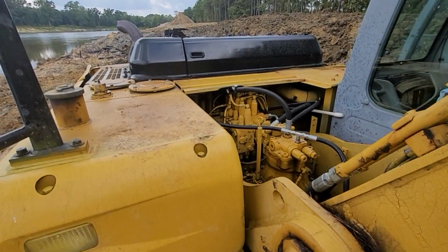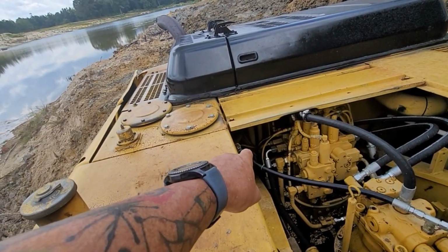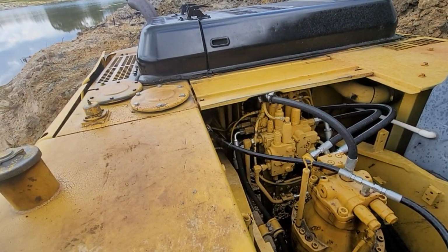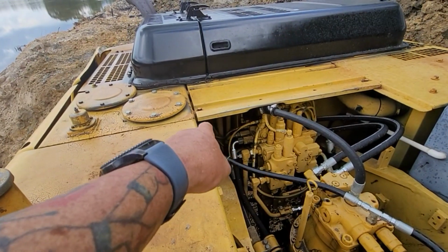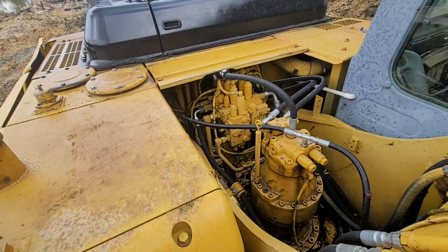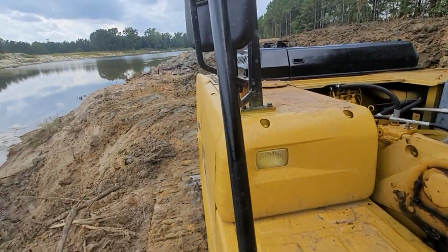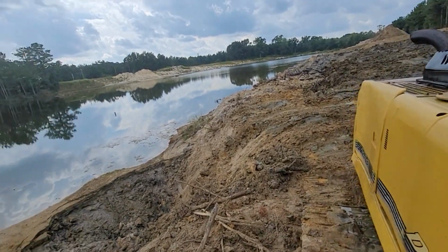Well, while I'm at it, I'm going to replace the line. There's a hose in there that hasn't been replaced that I'm going to have to take off the previous one I had just done to get at the one that just broke. And that one's behind it, so I might as well replace the one that feeds the swing motor, because that one has yellow paint on it and it probably will break. And I don't want to have to take two more hoses off again. And there's a couple other little ones in there that I'm going to do.